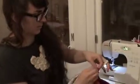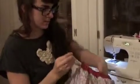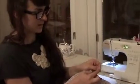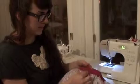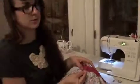So when we get to the end, we need to feed the safety pin through. And what we're then going to do is stitch the elastic at the seam, put it in, and then stitch the rest of the waistband closed, either using a hand stitch or your machine. And that's the waistband.